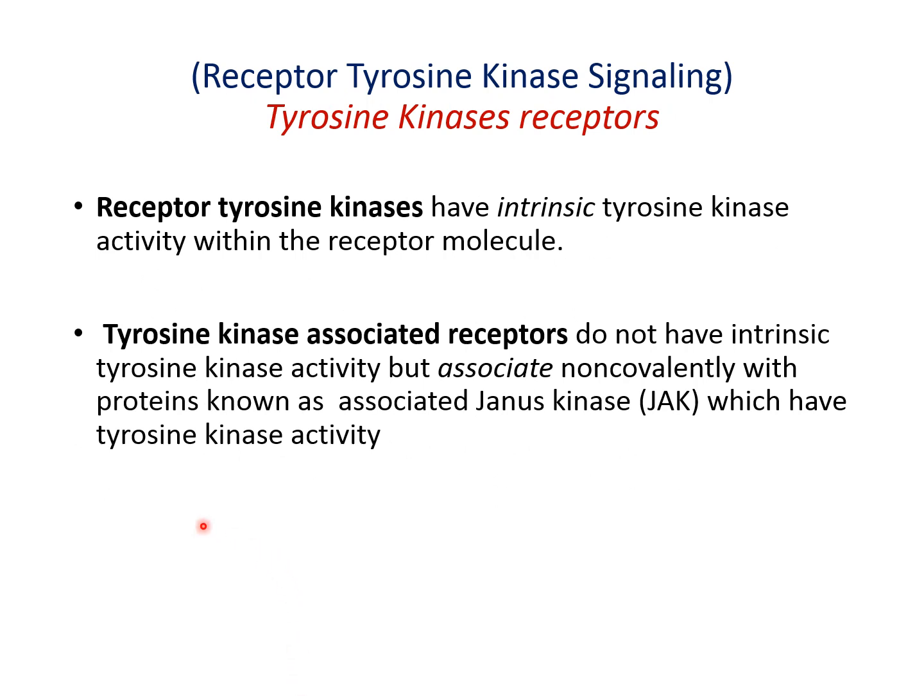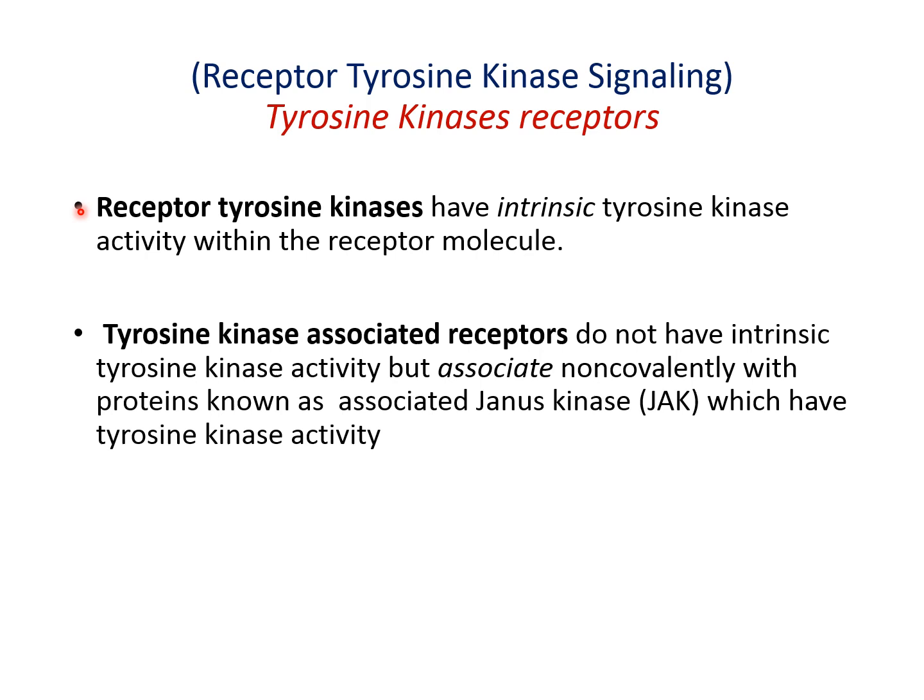Well, apparently, to make life more complicated, we still have other hormones which act through different types of receptors or different types of mechanisms. Those receptors which are located in the cell membrane are known as receptor tyrosine kinase signaling, or simply tyrosine kinase receptors. And we have two types. In one of them, the receptor itself has a kinase activity. So when the hormone binds with the receptor, it will activate this intrinsic kinase, and the intrinsic kinase will cause phosphorylation of proteins, and then eventually it will induce an effect related to the hormone.